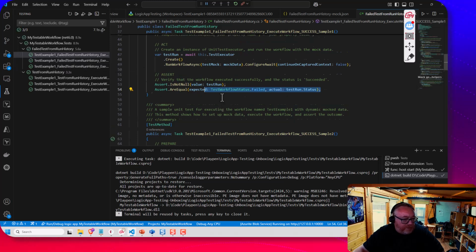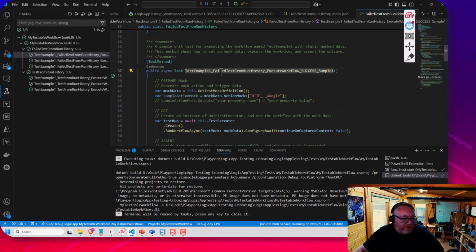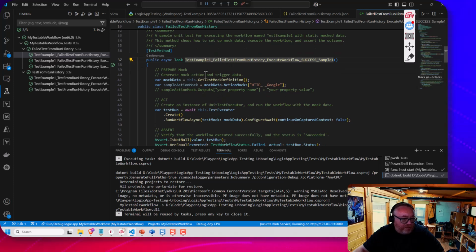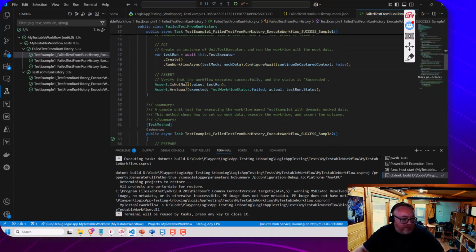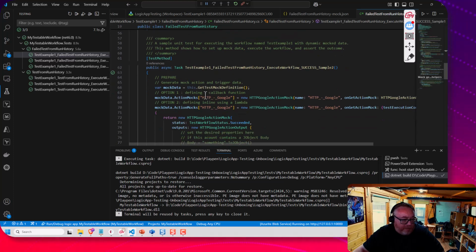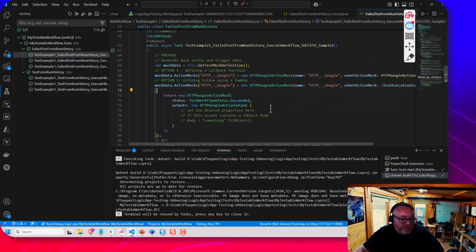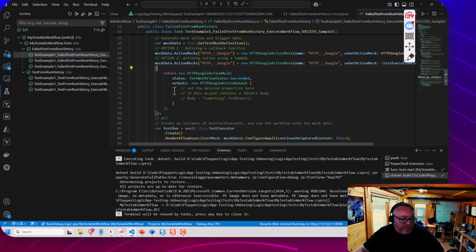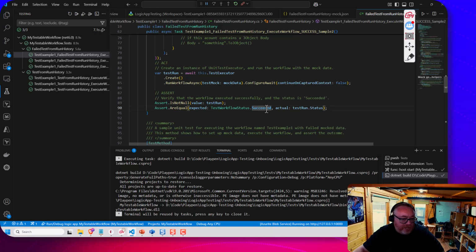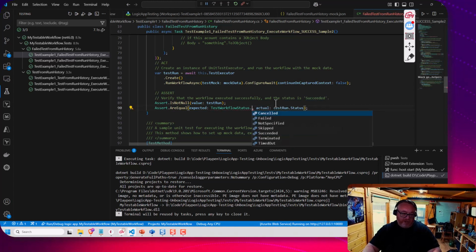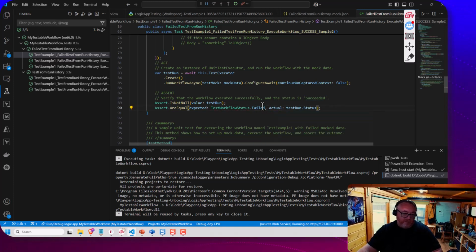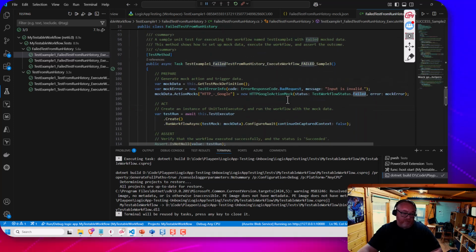So the interesting bit then: that's the first test, sample one, which actually used the mock JSON data. I think here what we're doing is, because we're dynamically injecting the mock values in, the problem is we're not actually causing the error anymore. So for these ones, I'll change this to say failed, which is what we expect this test case to produce.